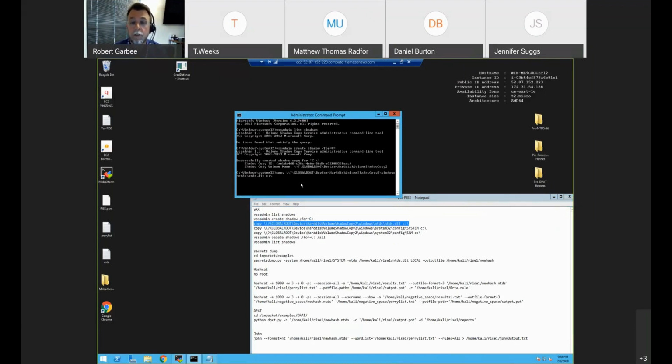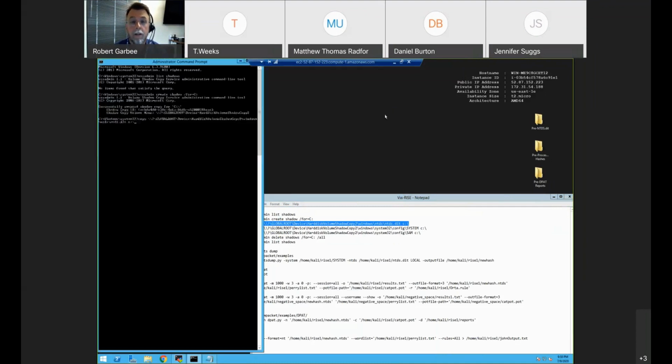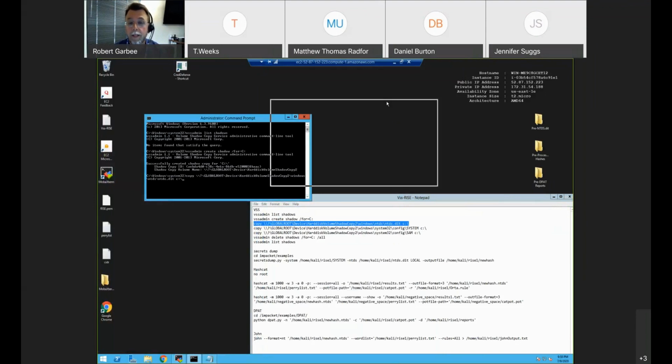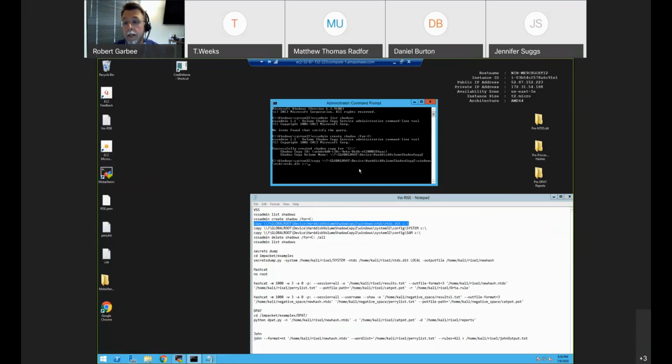So now what I'm going to do is capture, well, I was hoping I could expand that out. So hopefully you guys can see that okay. So now from that shadow file I just created, I'm going to grab the ntds.dit file. And if you're not familiar with the ntds.dit, that is essentially the entire structure of your passwords, and that's what all your passwords are kept in on a domain. So I'm going to grab a copy of that.